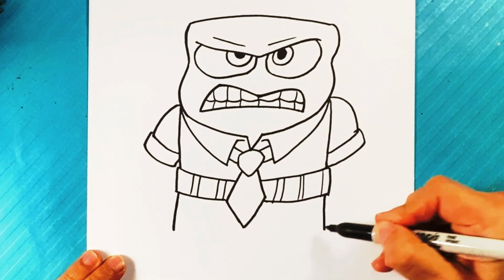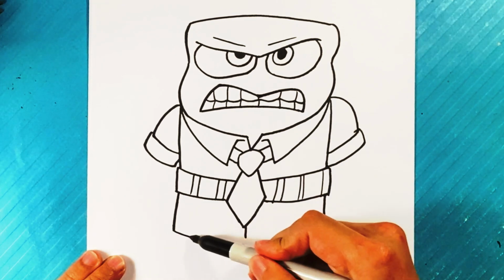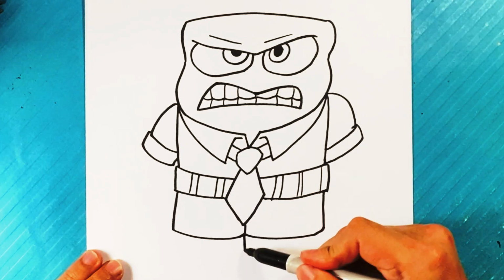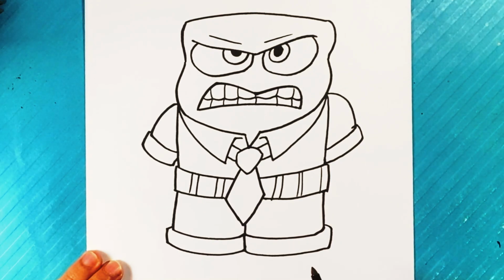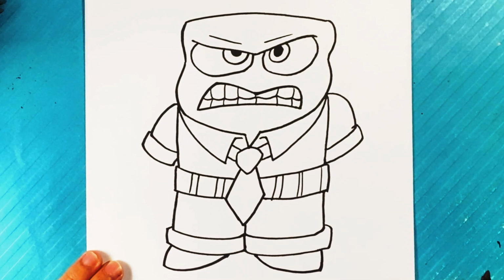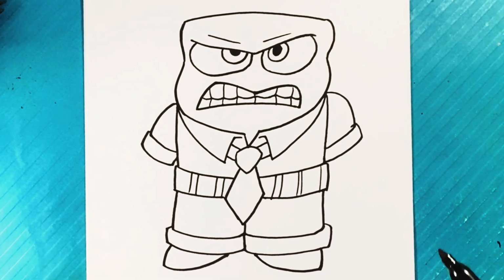Downward here for the pants. Line right here for the pants split. Slight curve right there at the bottom for one pant leg. Slight curve for the other pant leg. Downward like here. Outward curve underneath. Outward up over here. Downward curve up for the shoe. Okay. Go over here on this side. We're going to do the exact same thing. Curve right here for the shoe on this far end. So definitely take that into account. And so now let's keep it moving.